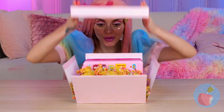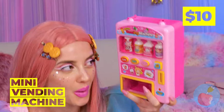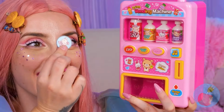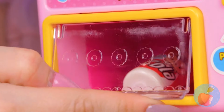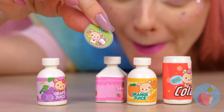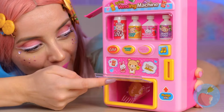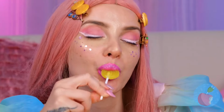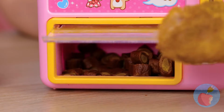What's next? It's candy. And look, it comes with a mini vending machine. Got a coin? Let's try it out. Ooh, one of every flavor. You can get other stuff too. Like this luscious lemon lollipop. And that's not all. There's even treats for your furry friends.